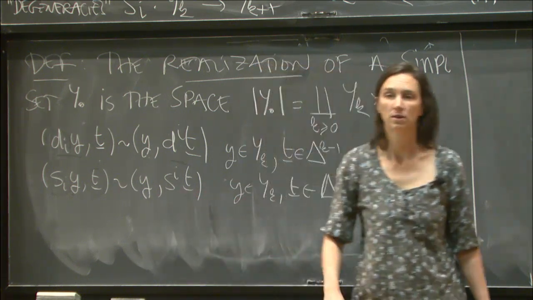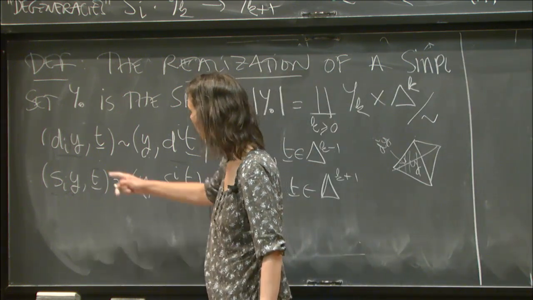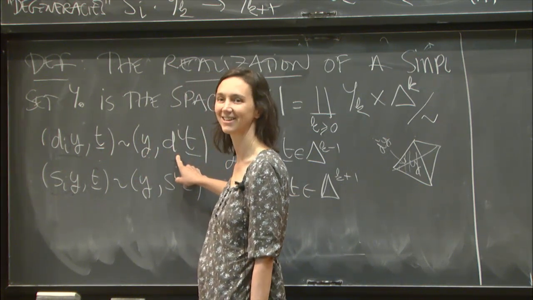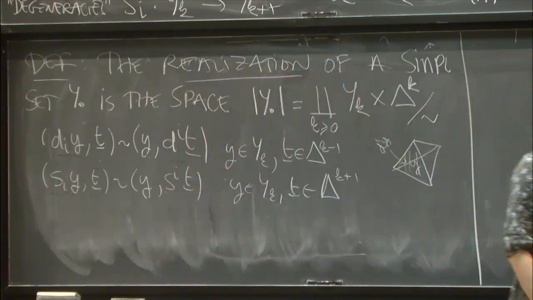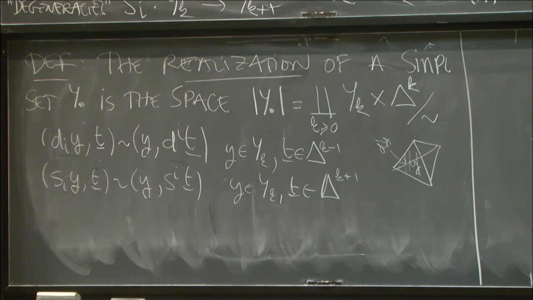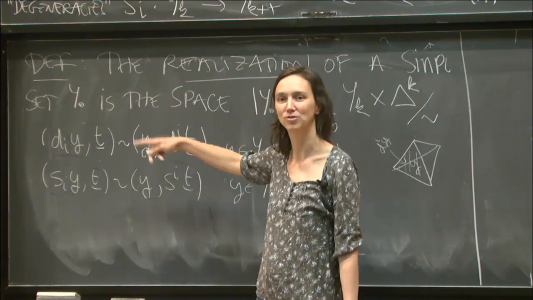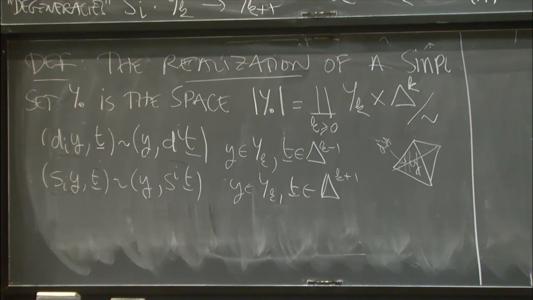Yes? On the left, the spaces are right, but on the right, y is in Yk, and d upper i, okay, cool. Yeah, it goes up. So there are a bunch of exercises for the exercise session. If you haven't played with simplicial sets, there's a simplicial and there's a co-simplicial going on. There are the d_i's going down and there are the d^i's going up, and we are going to play a lot with up and down and up and down. So I try to write indices up when they go the other way. So that's the trick, but I sometimes fail, of course. Okay, but you can always make a realization.